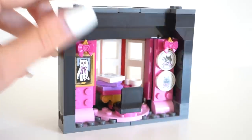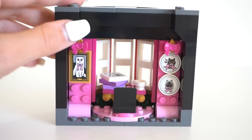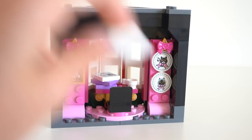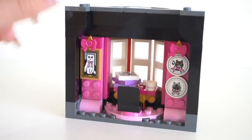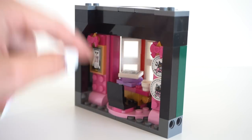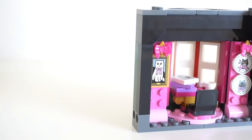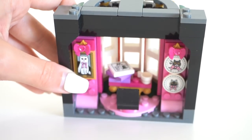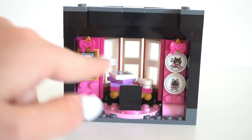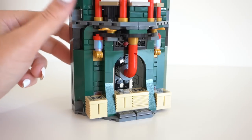The inside of the second room continues on from the Umbridge theme, giving us Umbridge's office — an interior I have always wanted to see LEGO do in proper minifigure scale. I am so glad we have it because those cat sticker pieces are going to be so useful trying to recreate Umbridge's office from Order of the Phoenix. I also love this cat portrait; it's hilarious. I love how the designers were able to make this entire interior pink — you look at the other one and the whole thing is just black and green and really gloomy, then this screams Umbridge. You've even got a little desk chair, another stickered ministry paper, a cup of tea, friends bows, and stars. This whole interior is just fantastic and makes me super happy.